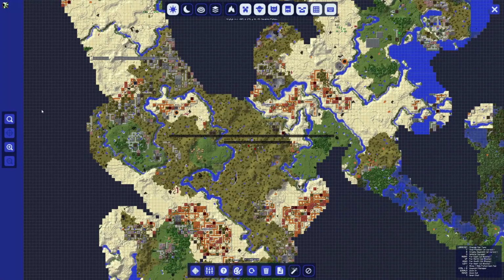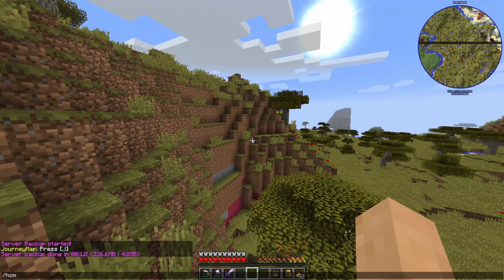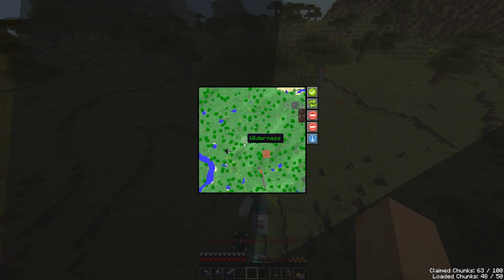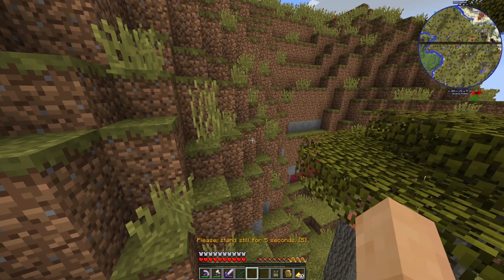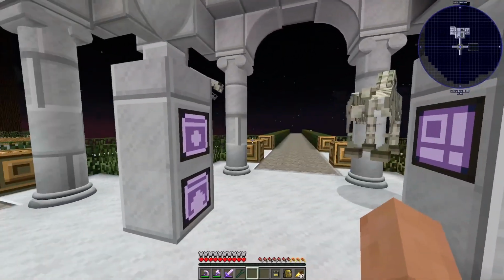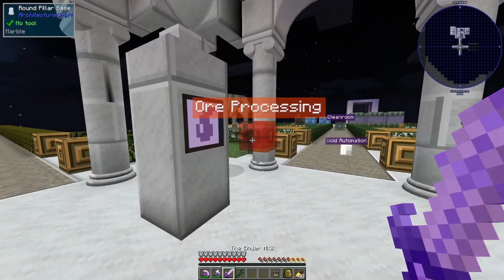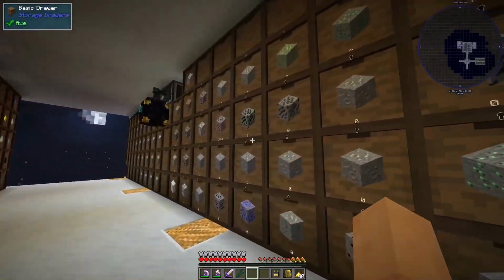So I'm not sure which one am I at here. Not this one. Okay, excellent. And then let's head on back home to the void. Oh, not yet. Hold up. I did forget one vital thing here. We need to chunk load it, and then we remove the other one. There we go. Now we can head on back to our main base. So again, very straightforward. I'm kind of just going in 3 chunk sections with that miner, which is pretty straightforward for the most part. And when we come over to our ore processing area, you'll see it somewhat in action.